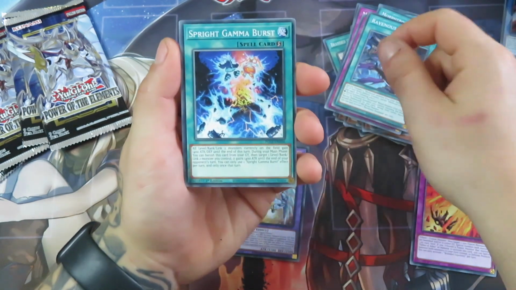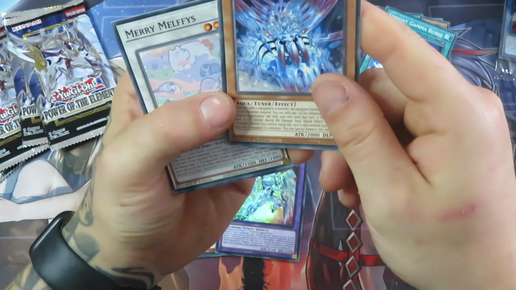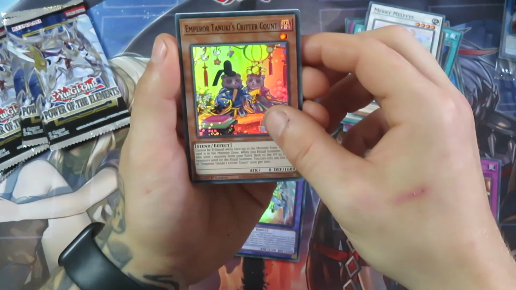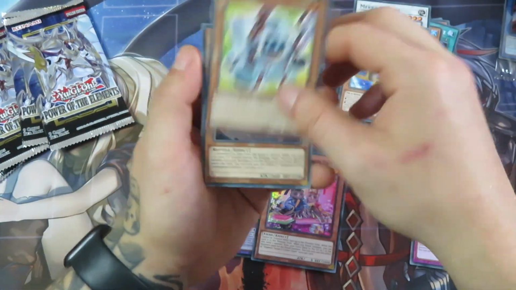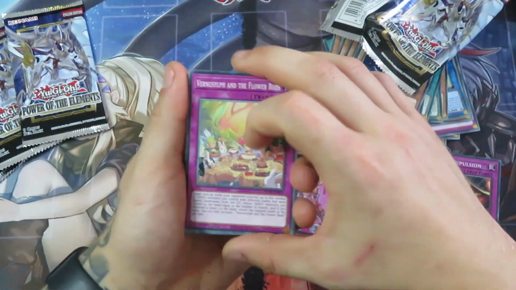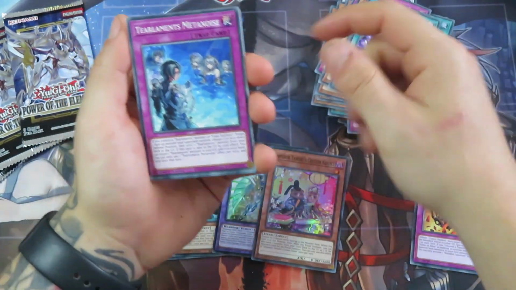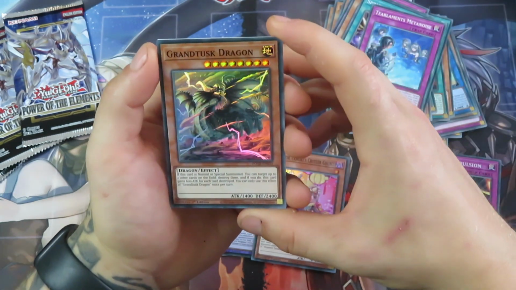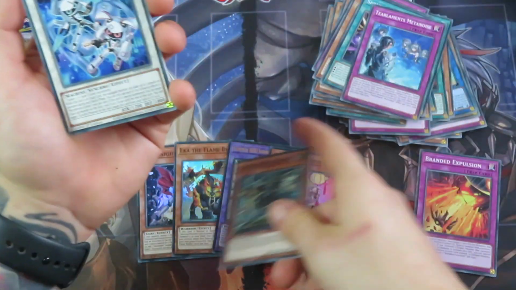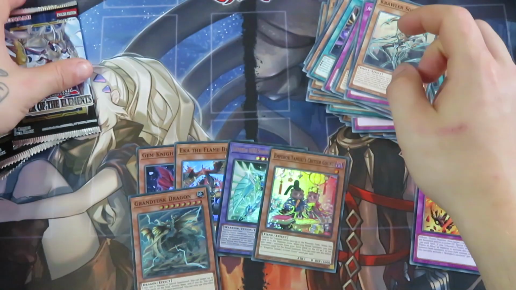So let's hope that we get some good supers. Spright Gamma Burst. I don't think anyone's going to be wanting any Spright cards. Ice Jade Creation. I didn't even know there was a new Ice Jade card. Okay. Infotronics. Okay. Another one of those. Spright Smashers. Terrelements. Oh, what is this? Yo, how are you summoning this though? Don't know. Normaze Traction Crawler support.